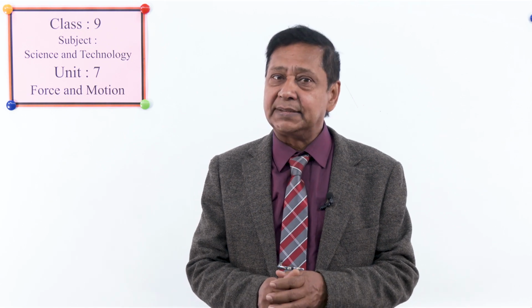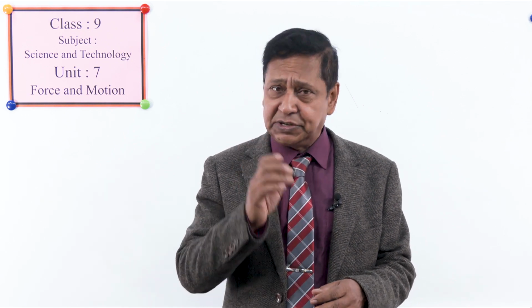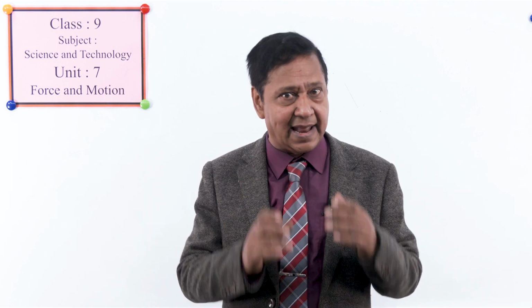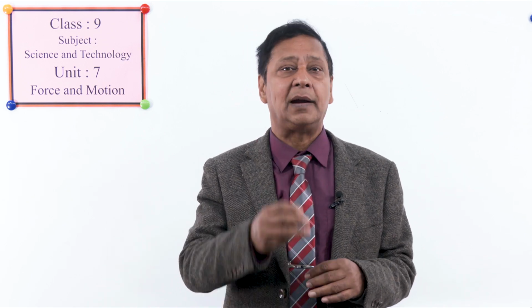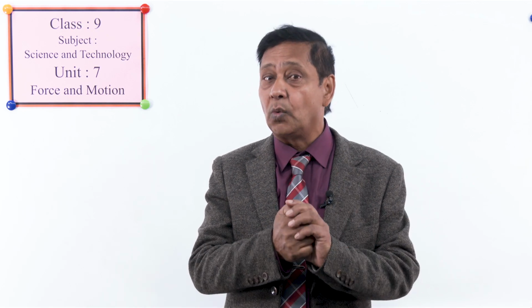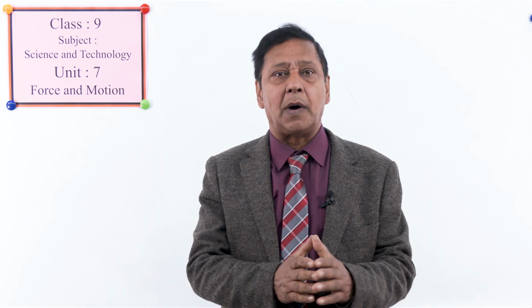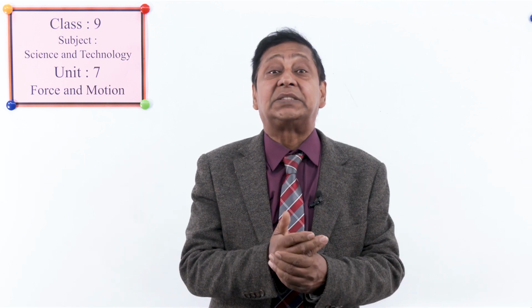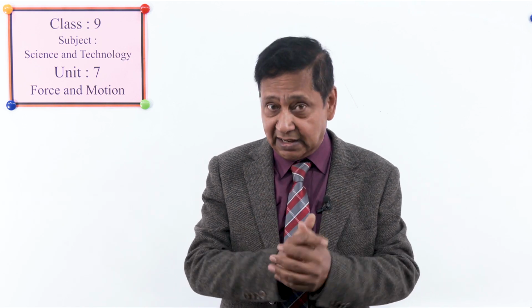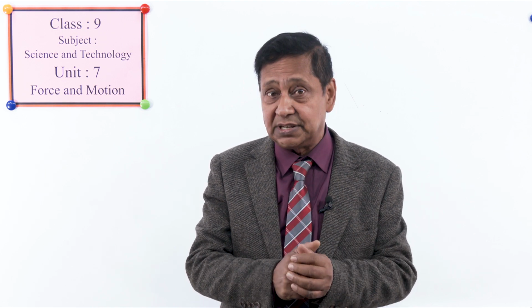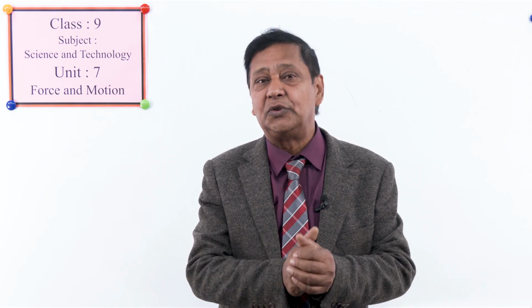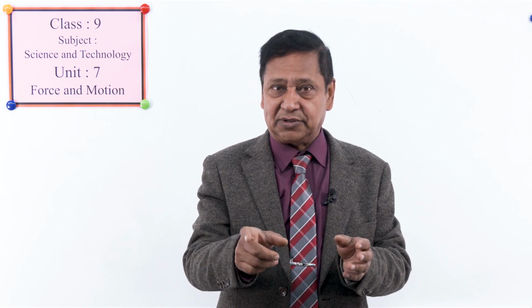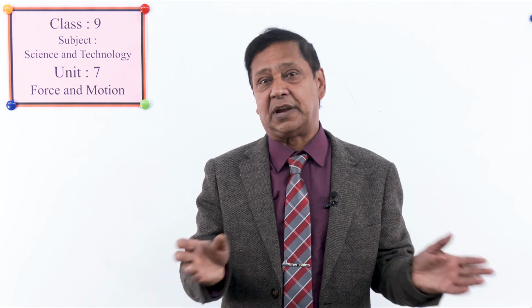Welcome to this class. Today I am continuing the chapter Force and Motion of the subject Science and Technology of class 9, and this is part 3. In part 1 I discussed a lot about different terms related to the motion of the body. They were distance, displacement, speed, velocity, average velocity, uniform velocity, non-uniform velocity, scalar, vector, acceleration and retardation.